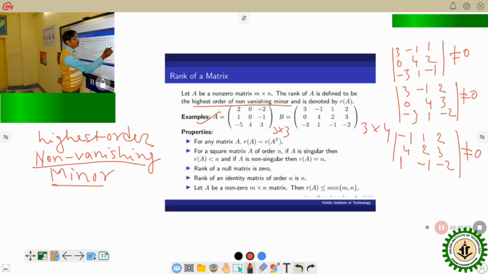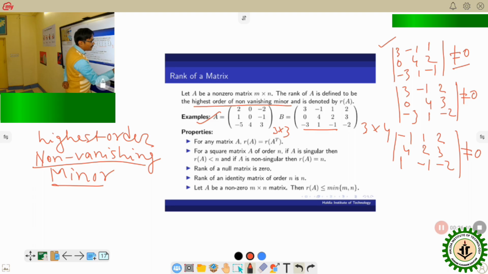In this case, you see that this is a 3 cross 4 matrix, so you can choose which columns to take. Suppose this is the first one, it is 1 minor here. Next, take this and this. This is another one. So there are many. If any one of these is non-zero, do not check all of them. Suppose you first find this third-order minor and take the determinant, and you see it is non-zero, then don't check the other third-order minors. But if this becomes 0, this becomes also 0.